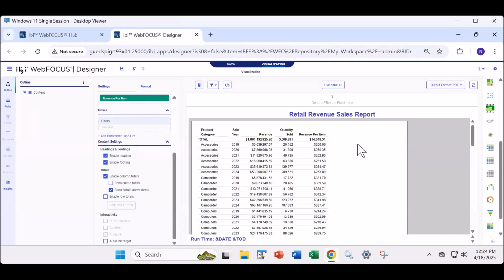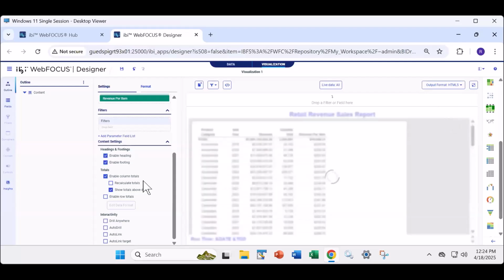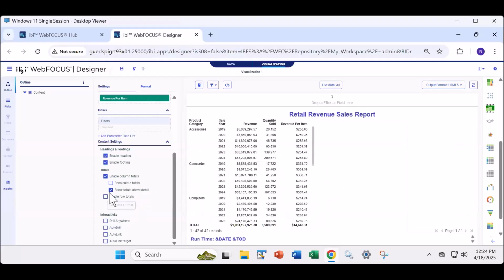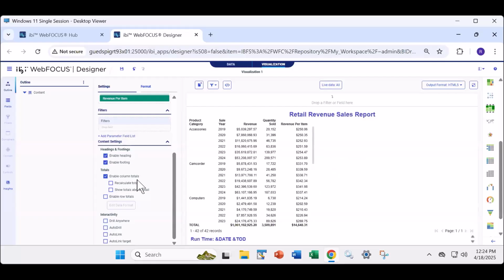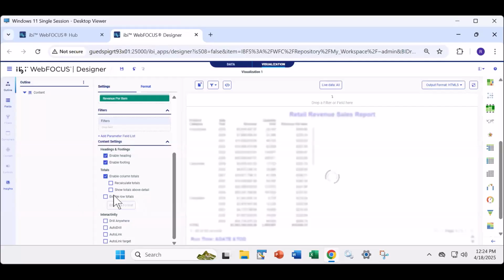Think of it similar to Active. That's why it behaves that way. But here you can see when I have PDF, even in the preview, it has the total at the top. I'm going to come back and put that back to HTML5 so it's a responsive canvas again, which defaults to the HTML output. And I'm going to remove the show totals above detail, but I wanted to showcase that as an option. So I enable column totals. By the way, I should have just showcased when I have that check. Oh, sorry, I checked the wrong one.